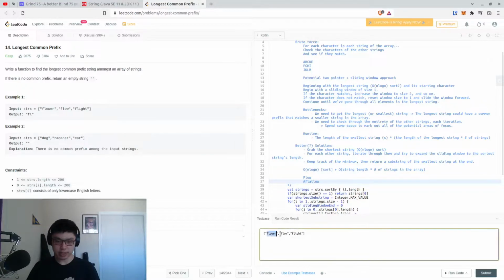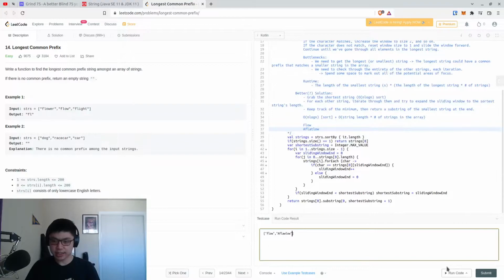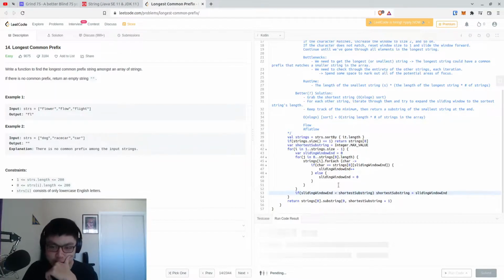Let me actually try flat and low. If this returns an empty string, then we need to reconsider how our model works.